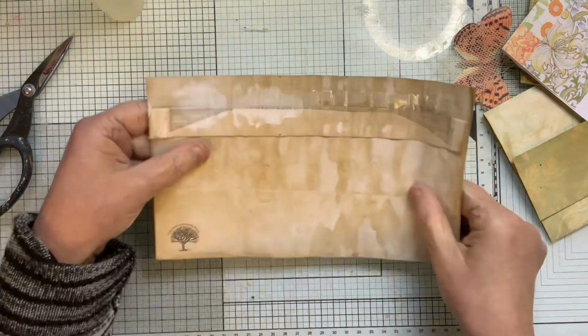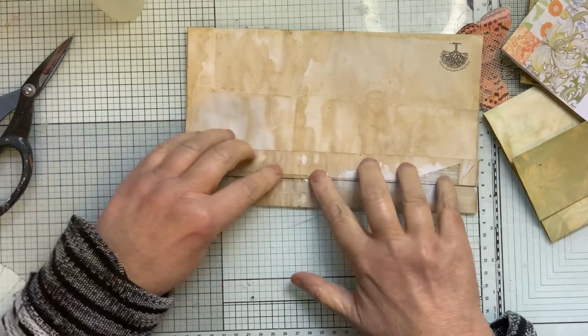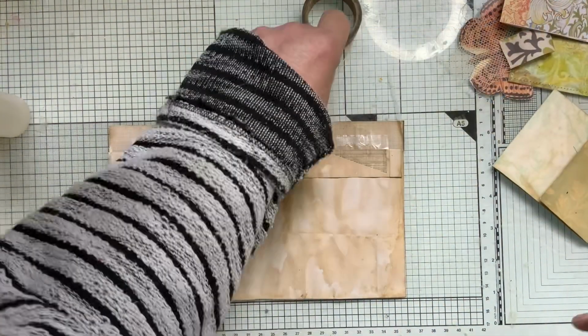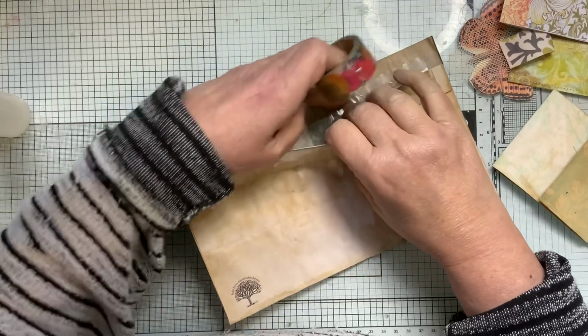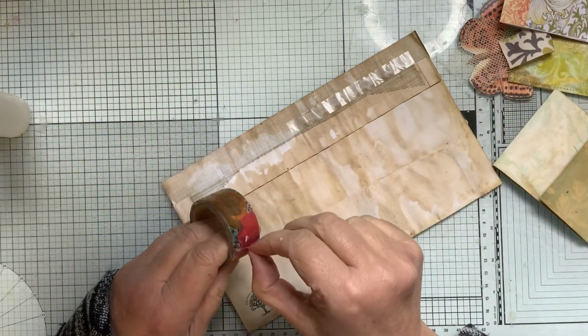That is fine. What I might do is put a bit of washi tape on that bit there. I hope to get some that is that size. I don't think I've got any here. Okay, and some washi tape, and I do like this one, so I'm going to use that inside here, and I'm also going to use it on that bit there.